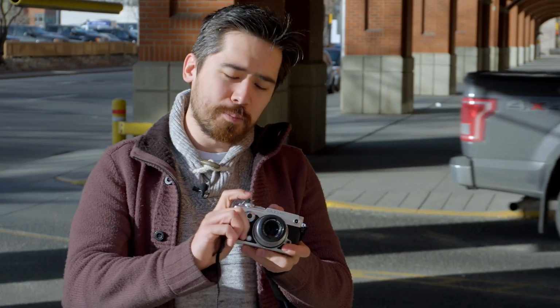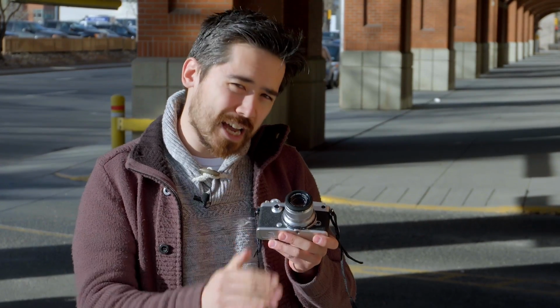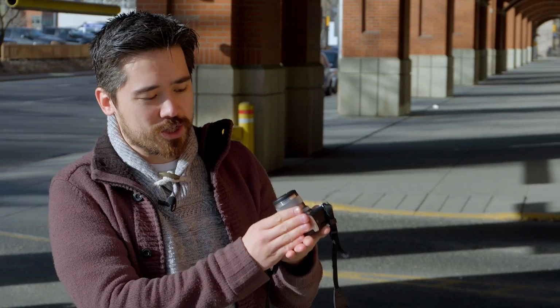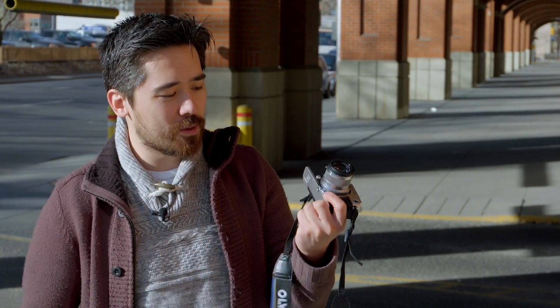A lot of the people at the store have complained that the front grip here just doesn't give you a lot of control or feel, but with the thumb design on the back, I've never felt like I'm going to drop this thing, and I think this keeps the classic aesthetic the same as the older cameras. And you could always throw something on the bottom. Someone's going to make a beautiful little metal grip to go on the bottom here.